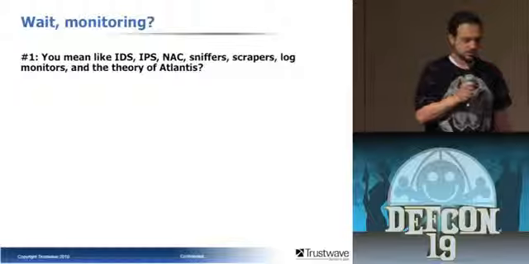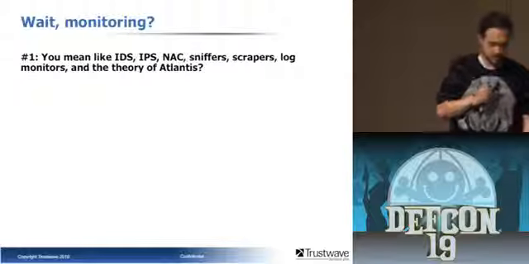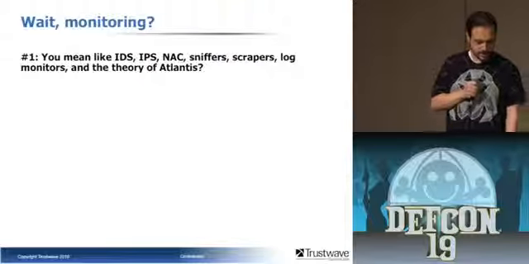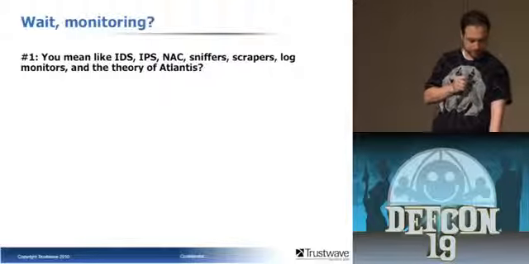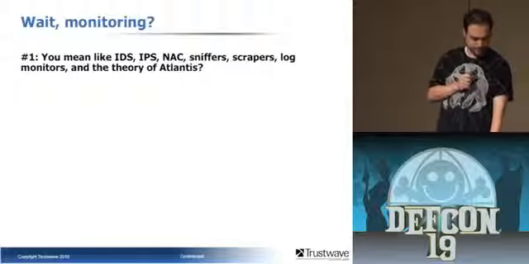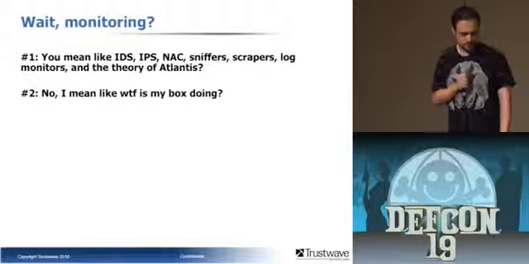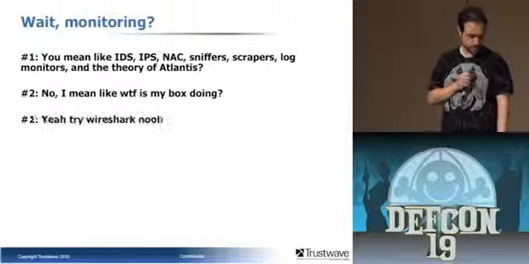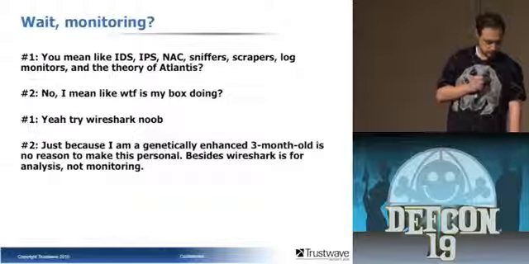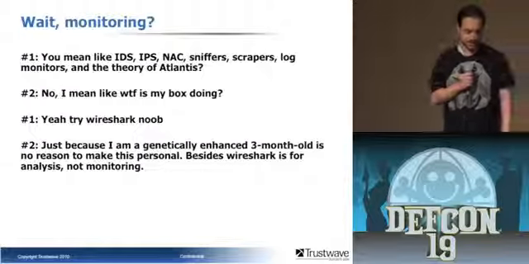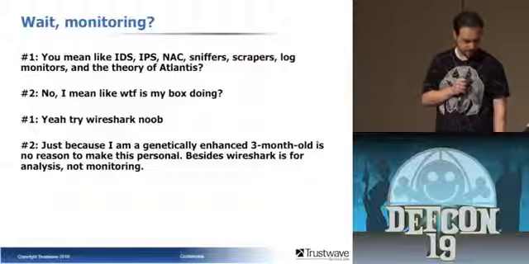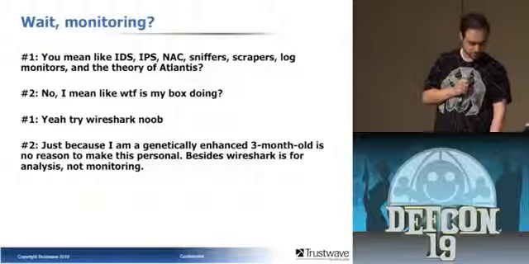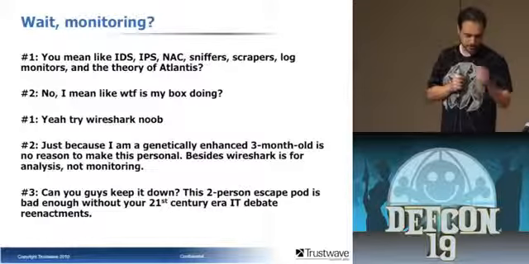We have all this cool stuff, and on the side, I like to write these little miniature screenplays and throw them in the trash. So you get to see one. So basically, you mean like IPS, IDS, NACs, sniffers, scrapers? Yeah, okay. And then, no, I mean like, WTF the box is doing, right? And then, yeah, but try Wireshark, newbie, and then it just kind of devolves from there. I don't really know what happened after that, but there's something about the fact that Wireshark is for analysis, and then I don't think that has any value at all.